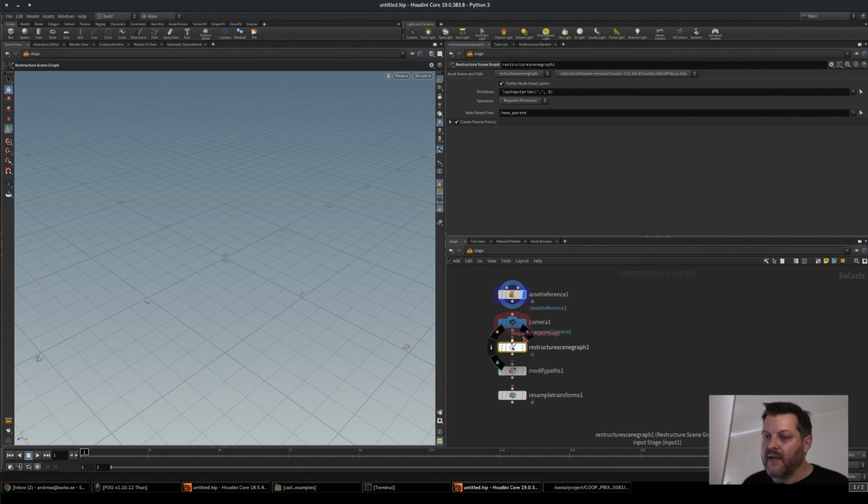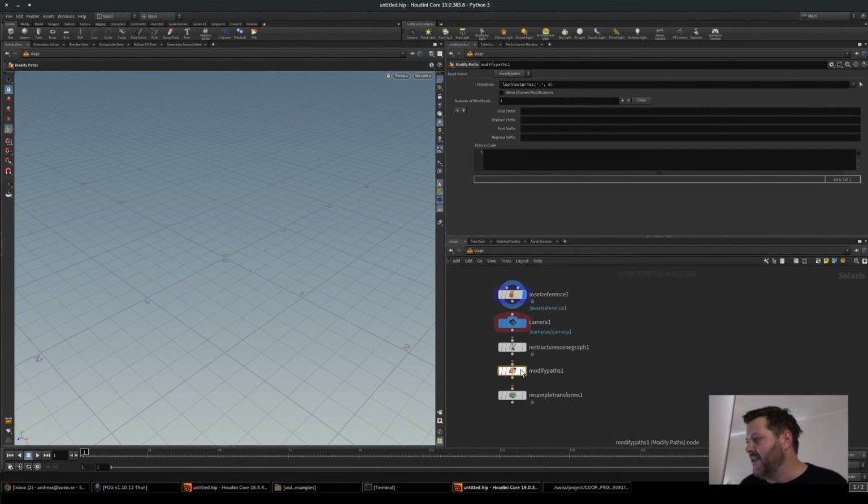So variants can be pretty sensitive and a little bit scary to work with. And so in our own node, we're restructuring all the inputs that we get, so we make sure they are named correctly and in the right paths and stuff like that. Another golden nugget is the modify paths. This one we've started using in our import nodes. So you can pretty much change names and stuff depending on whatever comes in. For instance, you can search and replace for pesky namespaces and stuff like that, which is awesome.